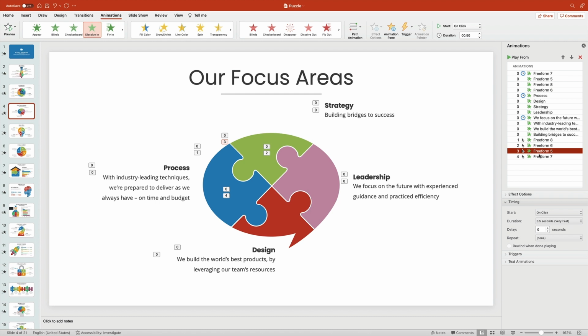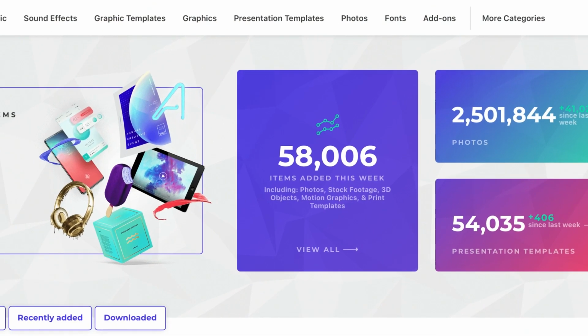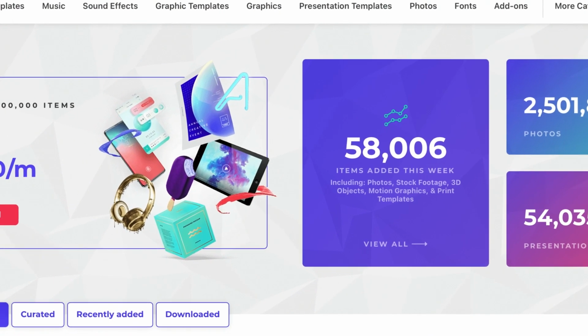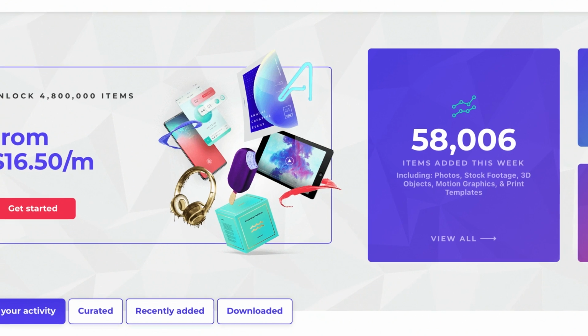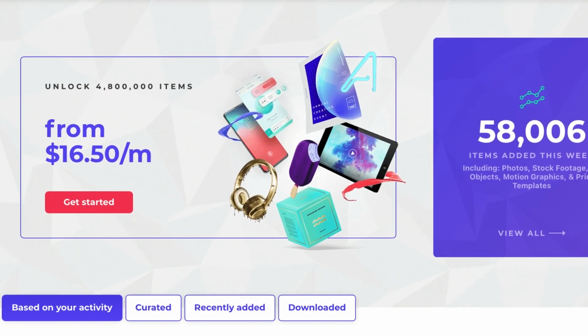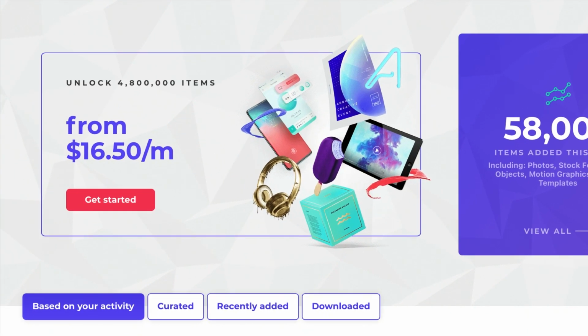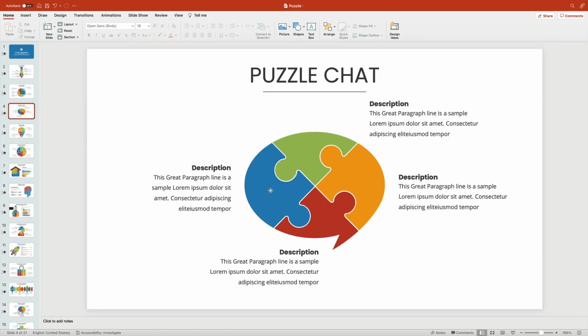As you can see, it's amazingly easy to build animated puzzle piece designs in PowerPoint. That's all thanks to premium slide templates from Envato Elements. With thousands to choose from, your options are almost limitless. What are you waiting for? Browse the vast library and join today. Once you've chosen your template, you can quickly add custom text, colors, and animations. In moments, you'll have a stunning puzzle piece PowerPoint deck that's ready to share.